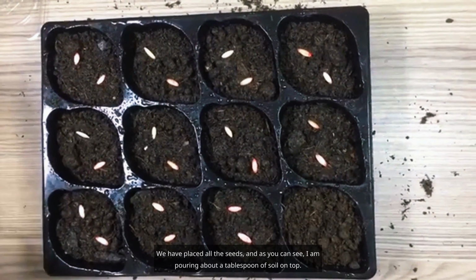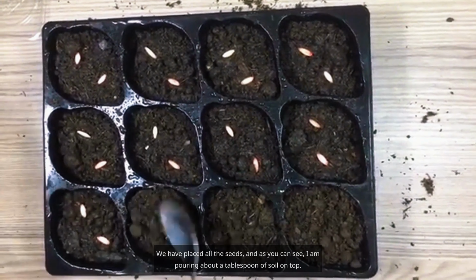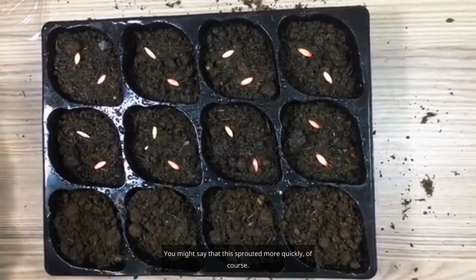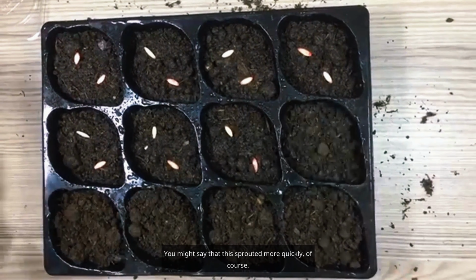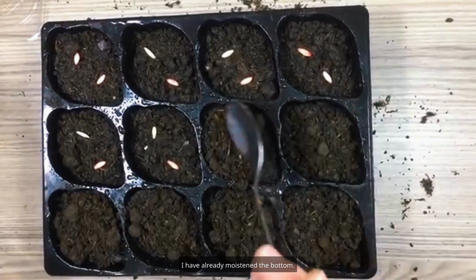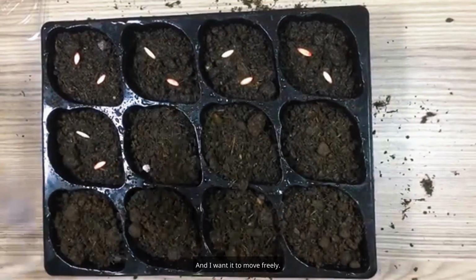We have placed all the seeds and, as you can see, I am pouring about a tablespoon of soil on top. I am not putting a very thick layer of soil. You might say that this sprouted more quickly, of course, not because of this. I don't want to compact it here. I have already moistened the bottom for the seeds. I will also moisten the topsoil, and I want it to move freely.